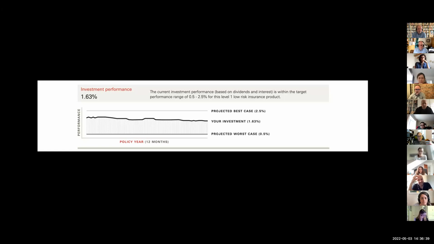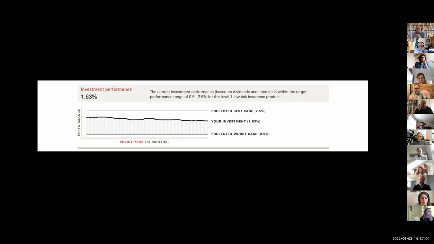This is better. That original product illustration gives you a worst case and a best case scenario for your investment, and something somewhere in the middle that they think they can meet. So my suggestion is that we go, okay, your projected best case was a return of 2.5%. Your projected worst case was 0.5%.